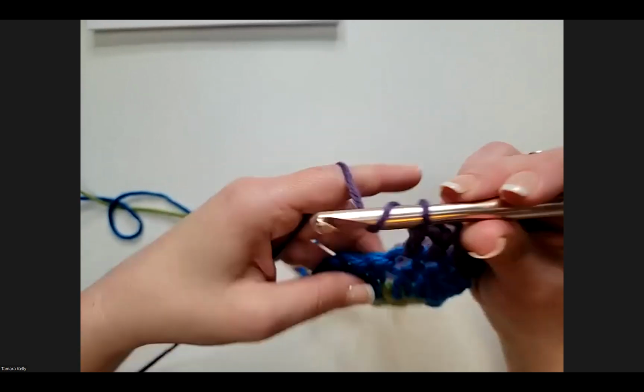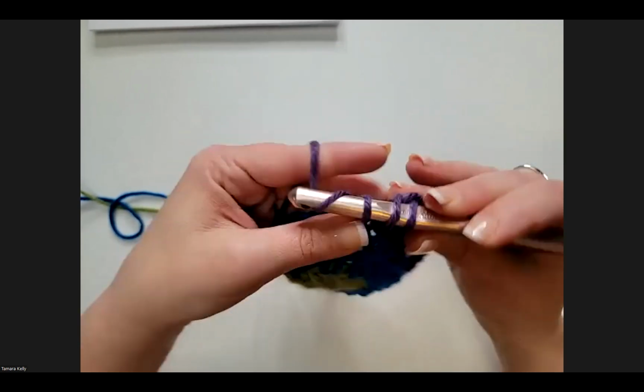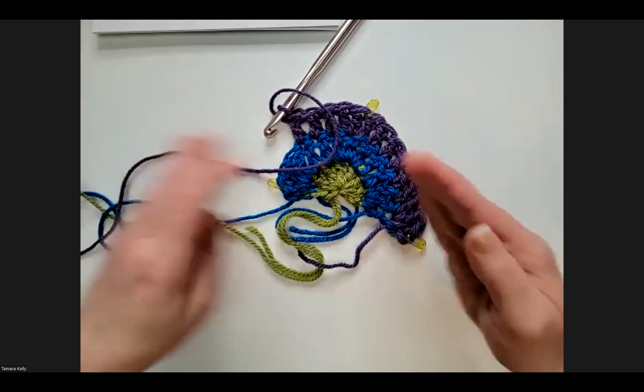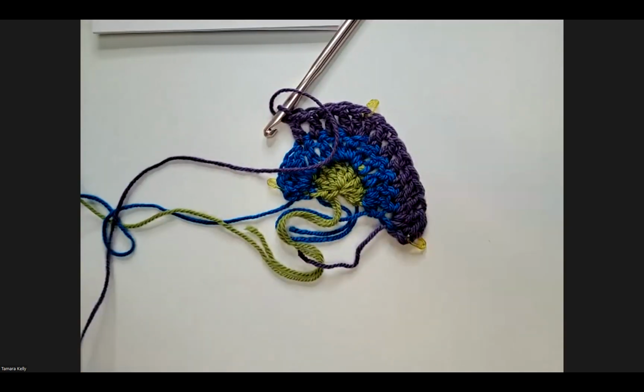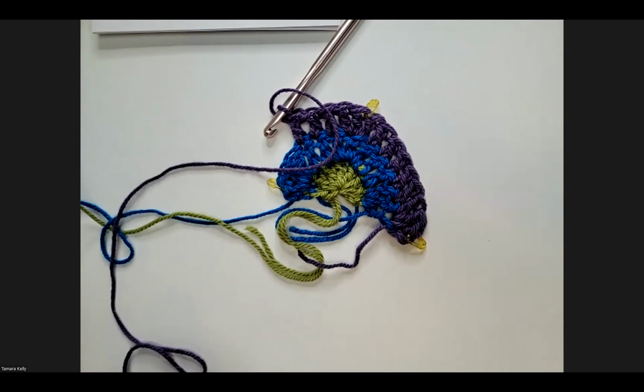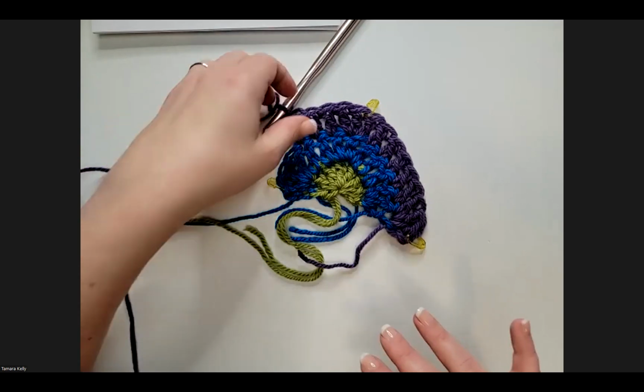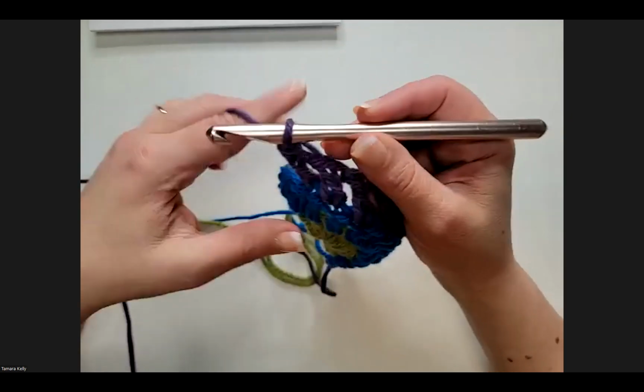So as I approach the end of this row here, I do need to pull up a little bit more yarn, but again, you can see in 3 rows how we're just growing outward, and you can just stop at whatever point you want to make your shawl the right size for you. I made a shawl using just these 3 skeins. You only needed 1 of each color, but you could definitely keep going. You could make this big enough to cover the whole family on the couch if you wanted to.